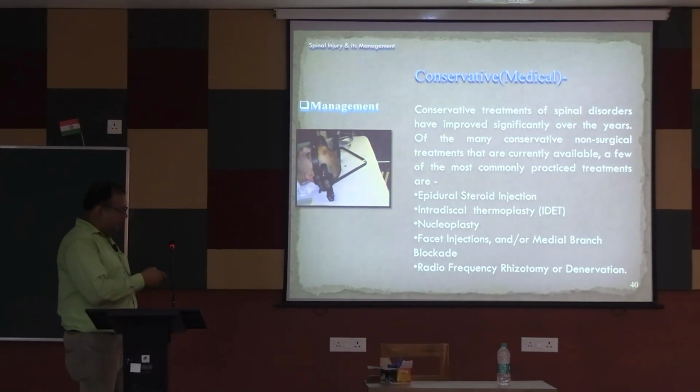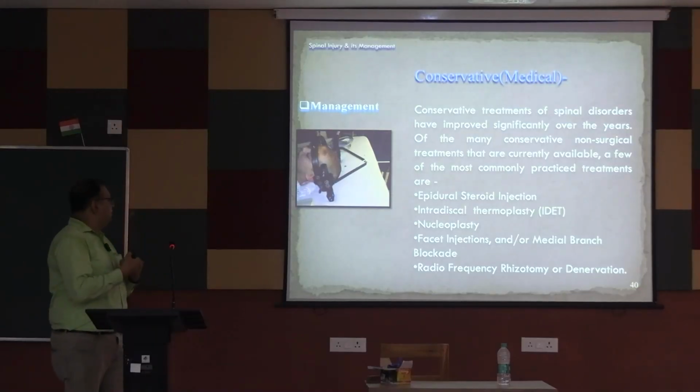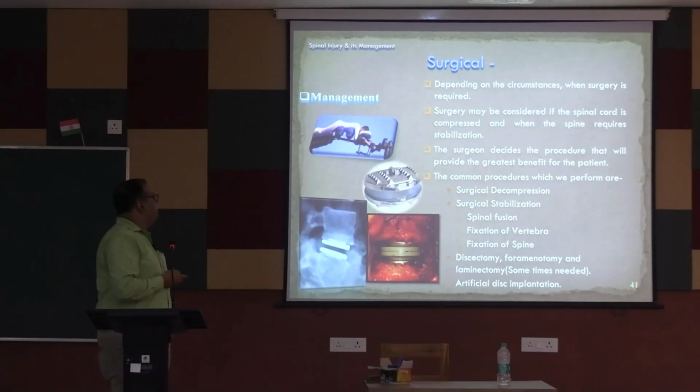This is the traction that has been given. This is cervical traction, okay? This has been applied on her head, and there is a weight here. Sometimes one vertebra comes over the other, known as listhesis. So to correct the listhesis, we need to apply cervical traction there. This is the conservative management.